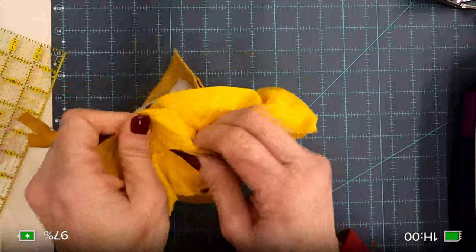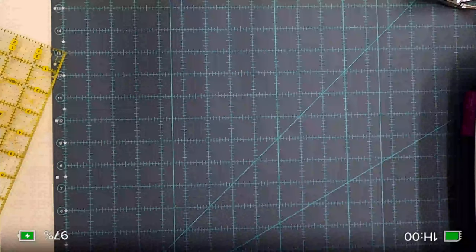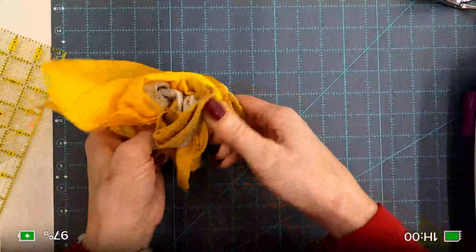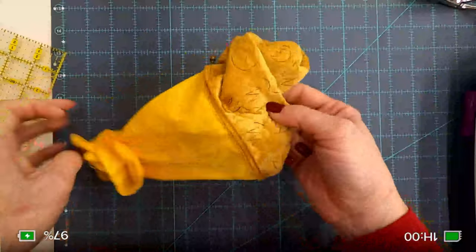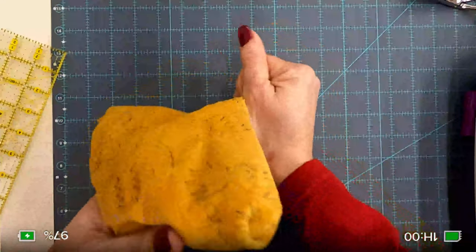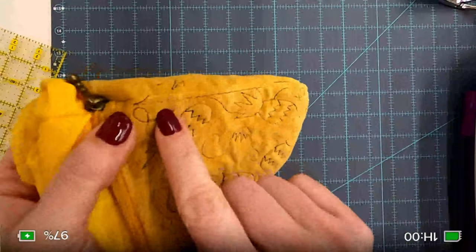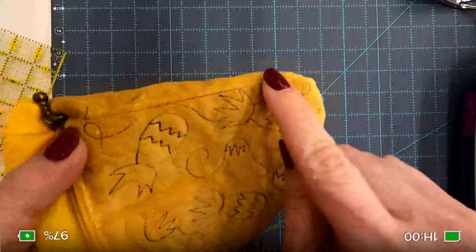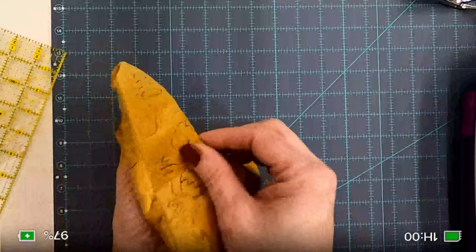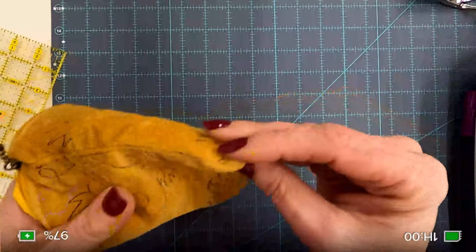I know it's one extra step because I want to turn it and see what it looks like before I do any cutting. So I'll look at it and then I will flip it right back out. Okay, so just stick your hand in there. And I can see, like here on this side, I can still see some of that. So I need to go a little bit bigger on my seam here on the one side and this bottom corner right there. But the other sides look just fine.